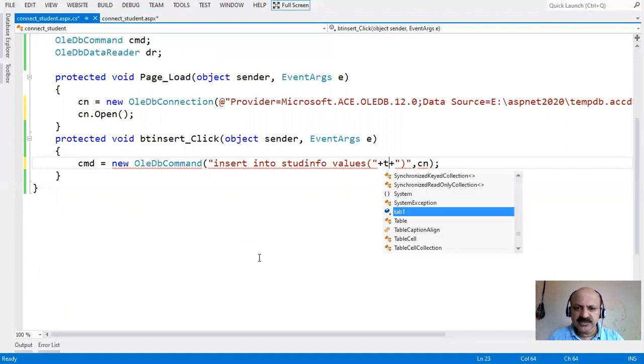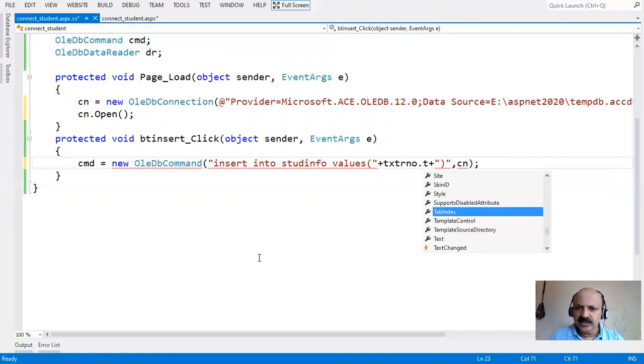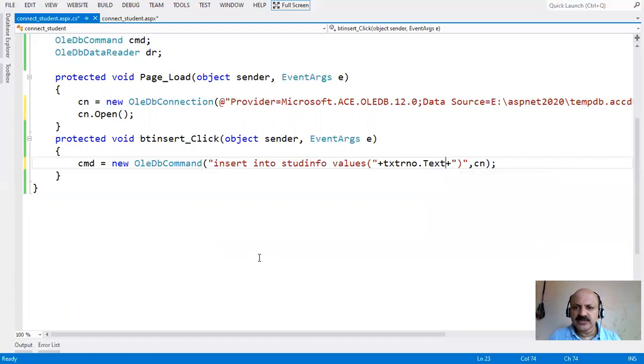And then our first text box txtrno is there. I just show you, because we took it in my previous video lecture, so I can remember the id, but I can show you in the design part. Okay, so the first text box now comes into the insert query. Now give the second comma operator, and that is a string, the student name.